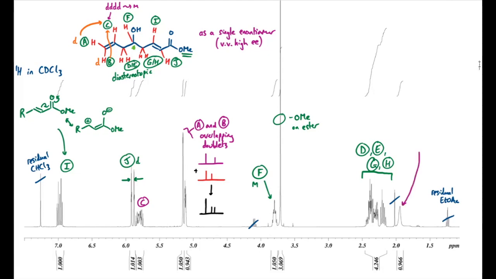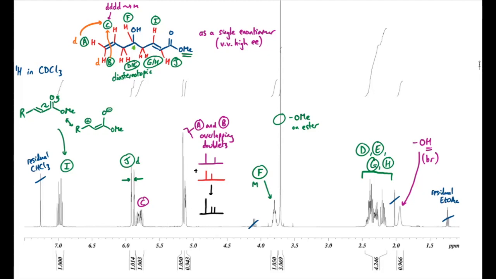One further thing that we can see here is that the OH appears to be in this spectrum. It's broad due to hydrogen bonding. We can't learn an awful lot from its chemical shift or from its peak shape, because whether or not we see hydroxyl protons like that is quite dependent on the concentration of the sample and the choice of solvent that we have and the substrate that we're looking at. But we happen to see it in here, which is nice.